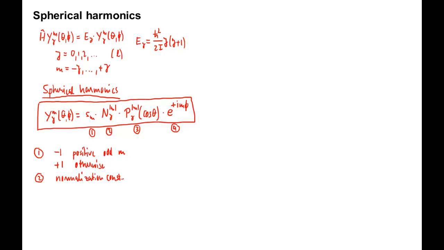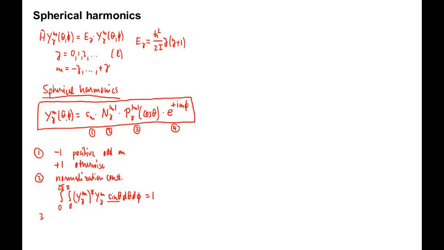That assures that the wave functions are normalized in the sense that the integral over the sphere surface of Y star Y equals 1. So the integral from 0 to 2 pi, the integral from 0 to pi of Y_jm complex conjugate times Y_jm times sine theta d theta d phi equals 1. Note that the integral runs over the entire sphere. Phi runs from 0 to 2 pi, and theta runs from 0 to pi. Also, make sure you always include the sine theta factor in this type of integral.